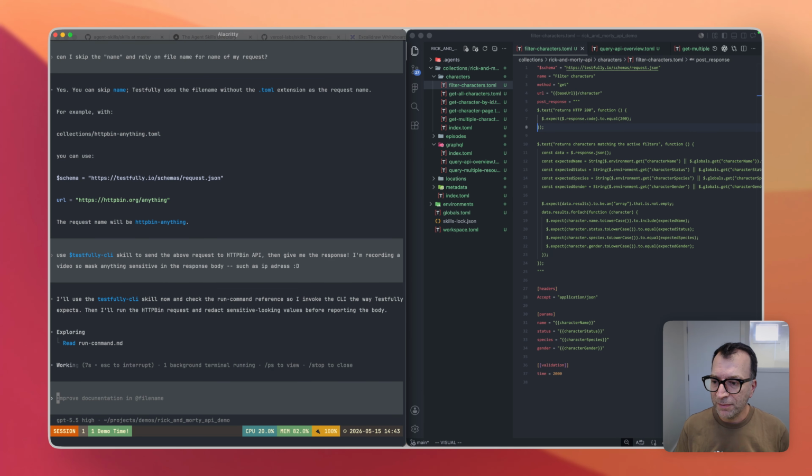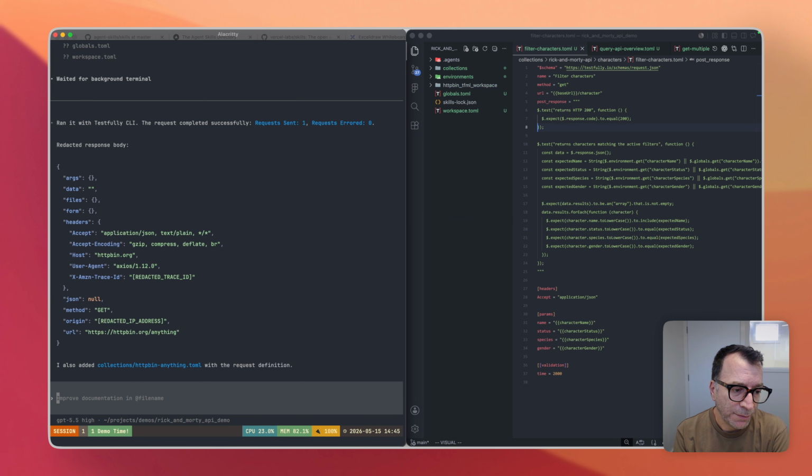So I'm asking it to basically send that request using Testfully CLI, get the response, and tell me what the response was. It did send a request originally. It made a mistake, figured out the mistake using the skill as well as a few other files that were there, fixed that, continued with the retry, finally got the response and showed it to me.